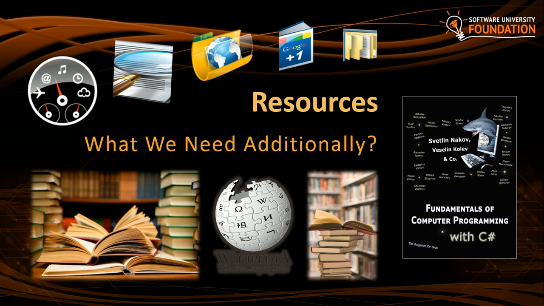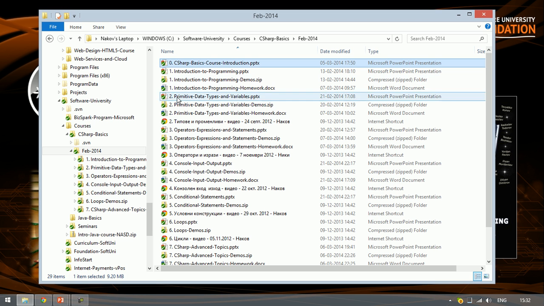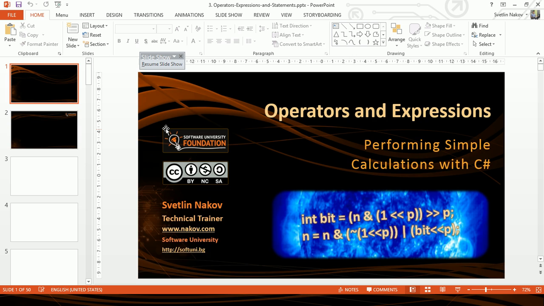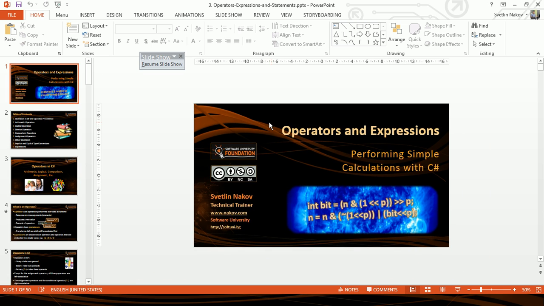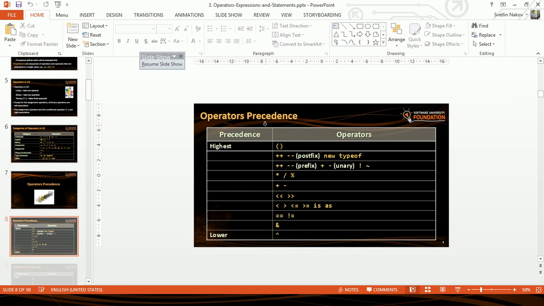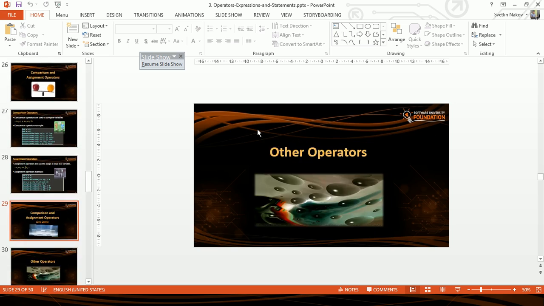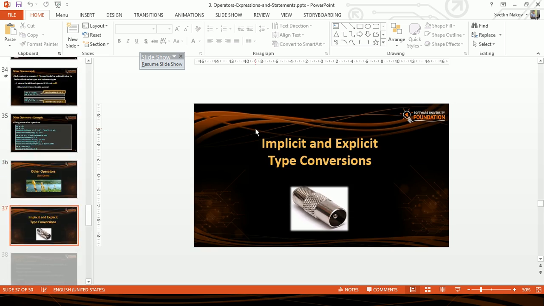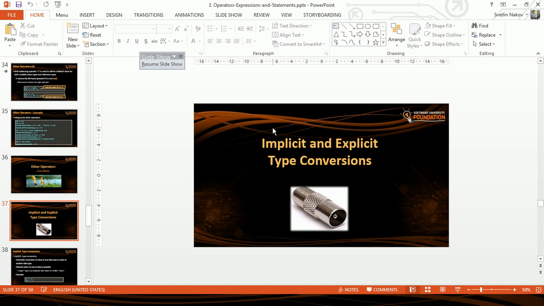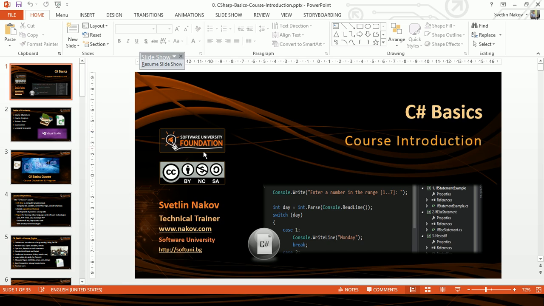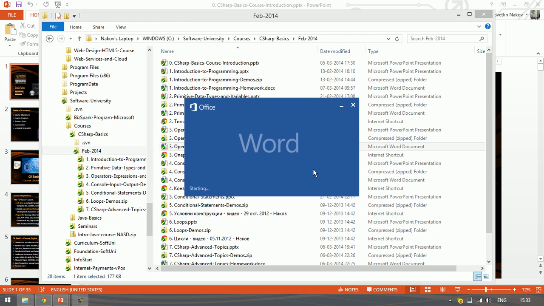The most important thing are the homeworks. What are the homeworks? For each topic, you have the training, the presentation. This is your lesson. Your lesson will be the presentation plus videos. Mostly the videos are the interesting things, where the trainer starts Visual Studio and demonstrates in a live demo session what he wants to explain to you, and later you have homework.